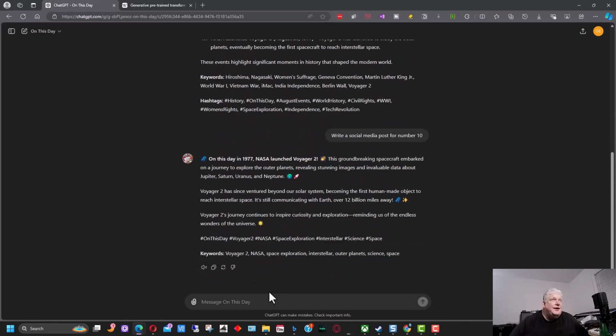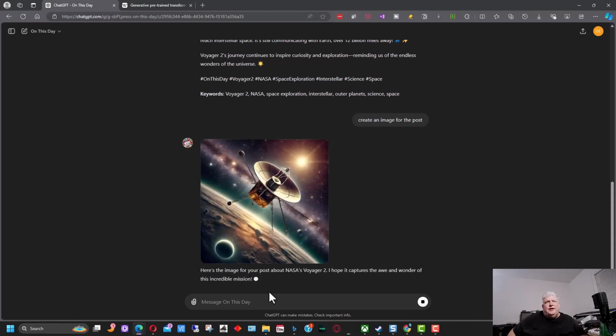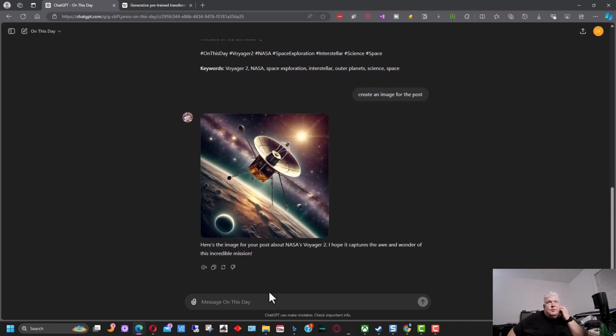All right, so now it hasn't included the image, so let's ask it for an image now, too. When we create an image for the post, it will create an image for it. We can also specify a particular format when we create the image. By default, it does square. If we want rectangular or a particular aspect ratio, we can ask it to do that as well.